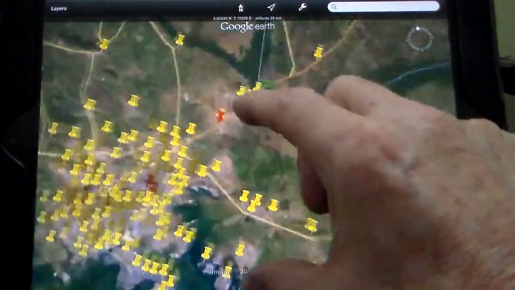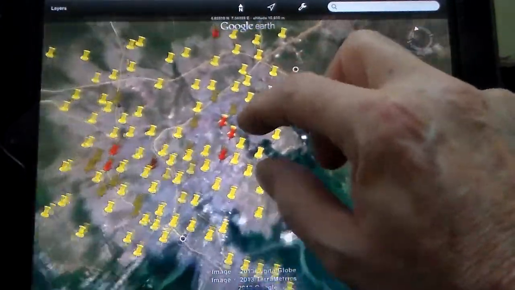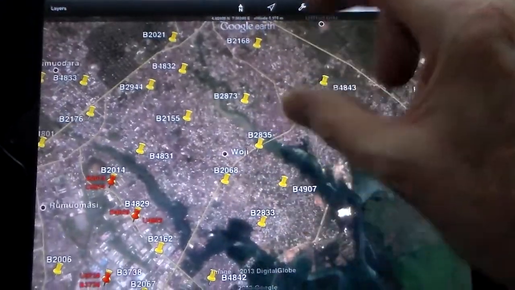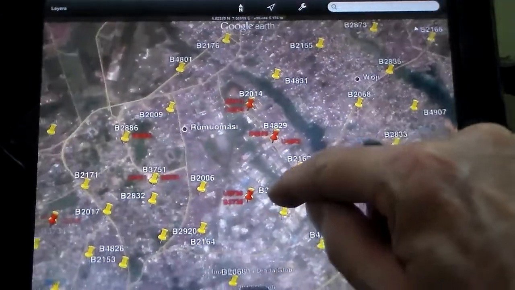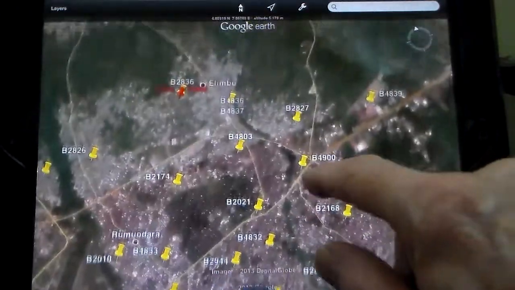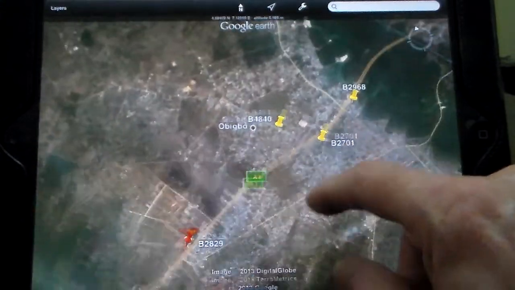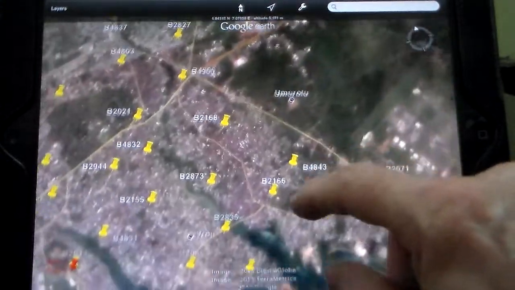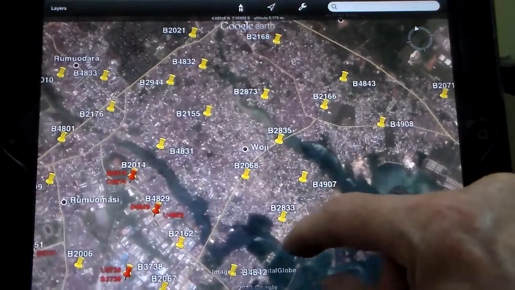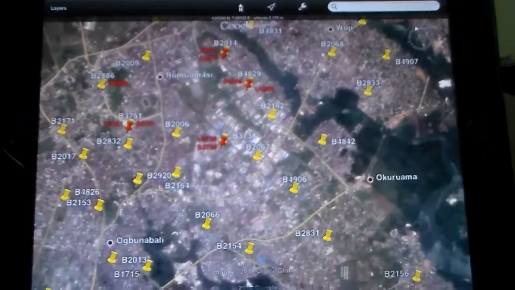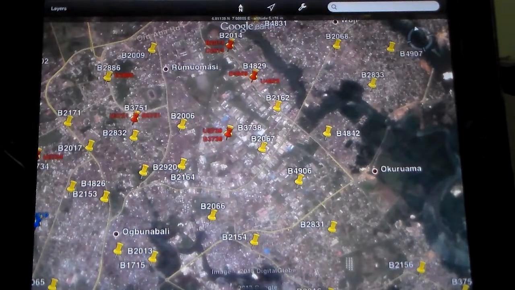what's going on in Port Harcourt, and you can actually now drill down again to where all the sites are, right down to the street level. This would also aid anybody in the shops who are selling dongles or 3G, or even a customer who's complaining about lack of coverage. It would enable the shop or the commercial team to see whether a site is on air or not on air in the area, which might be causing problems to the customer. So it could be a very useful tool for Etisalat.